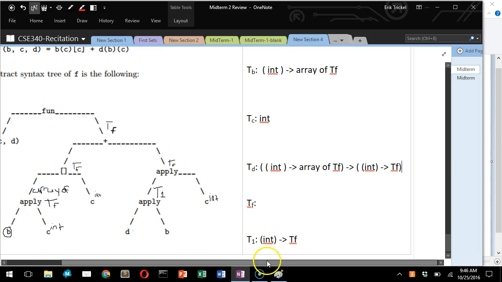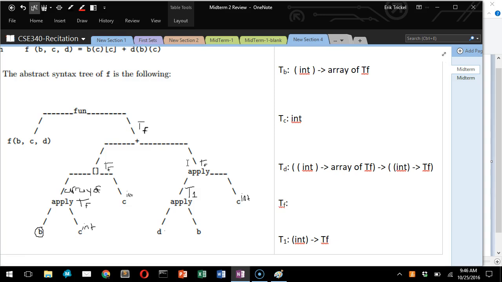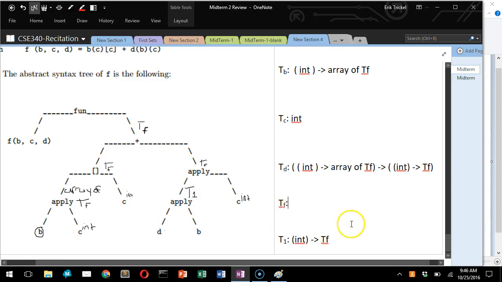As far as I can tell, and this is the second time I've worked through this in front of a class, TFF doesn't have a basic type. We can't figure out a basic type for it. It's not restricted in a way, so it's blank at this point. It's TFF, and so we leave all the TFFs that are already up there.